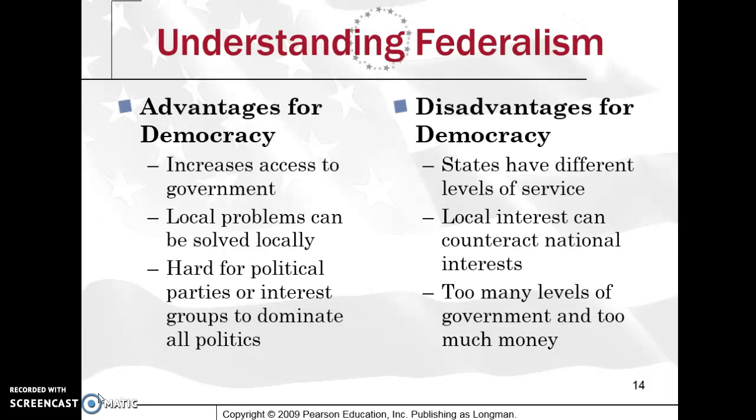This slide summarizes some of the key points we've discussed up to this point. Federalism is good for democracy because it allows for the various levels of government to propose various solutions to problems and tailor the policies to the needs of their region. However, under this system, some states may have better government programs than others. Others would argue the increase in federal control of states under fiscal federalism allows for too much government meddling and taxation.